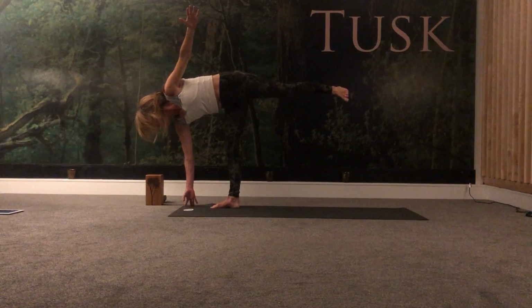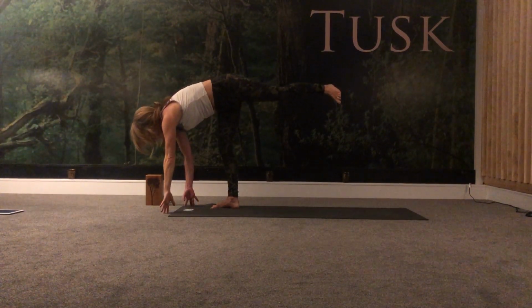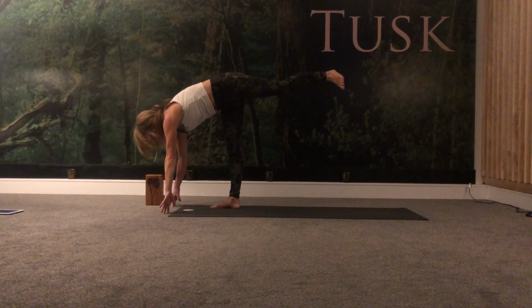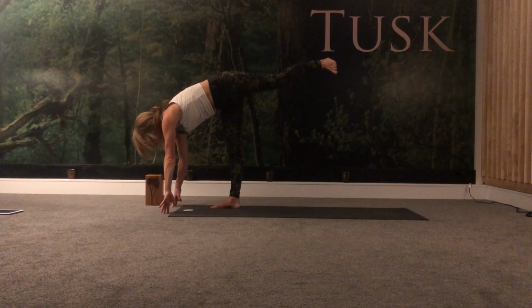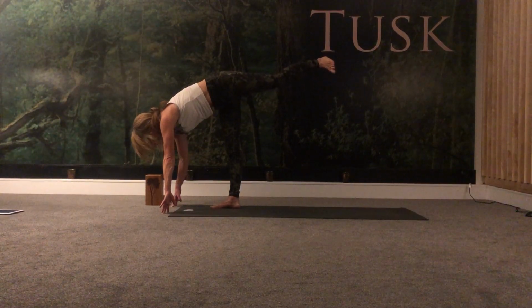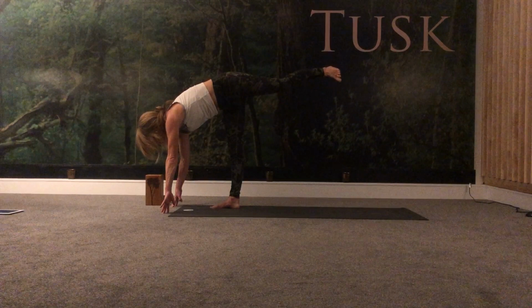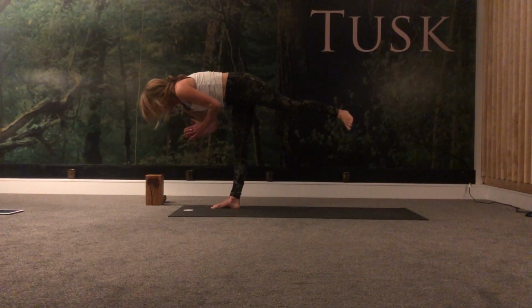So start to square the hips. Maybe you may need to have both fingertips on the mat here for stability. That's absolutely fine. So I want you to grip down through all 4 corners of your right foot. Keep pushing that left heel back, squaring the hips. You're really engaging through the midsection. Shoulders back. All the energy is in your midsection here. Maybe bringing your hands into prayer, lifting.